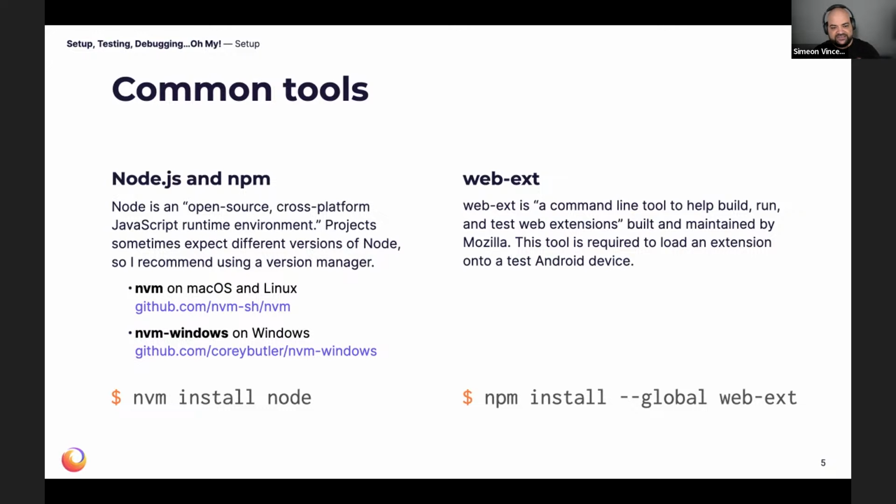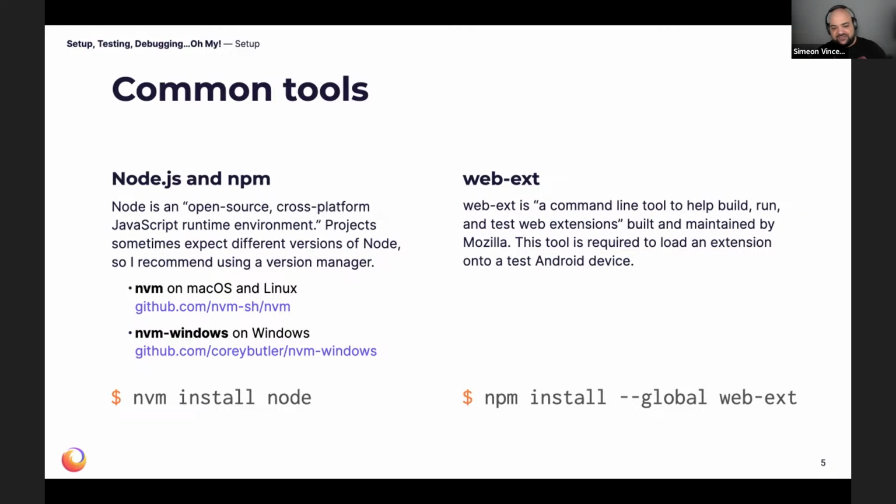Node.js is an interesting ecosystem that is constantly evolving. And sometimes different projects have different requirements for different Node versions. So I would personally recommend using NVM or NVM Windows in order to get a Node environment set up and easily be able to switch between Node environments depending on what project you're working with.